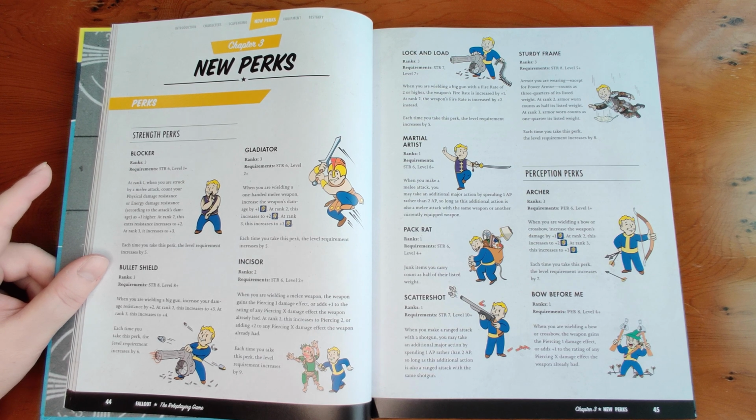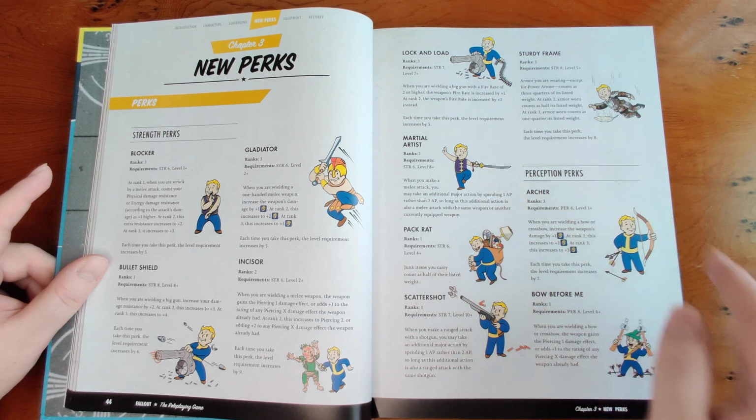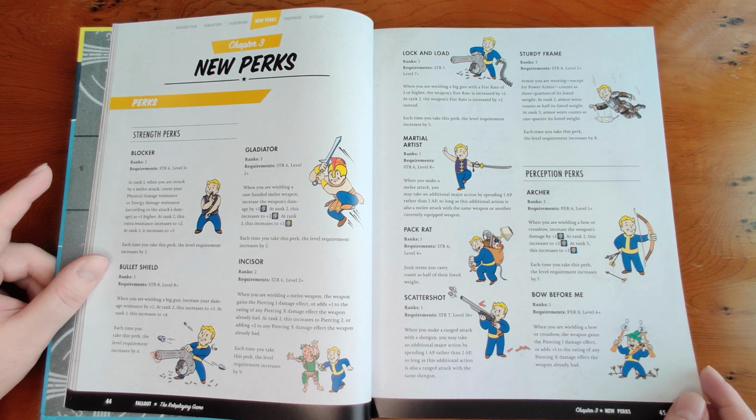Okay. Perception perks. So Archer. If you're wielding a bow or crossbow, this will be useful for one of the tribes people. You can increase the weapon's damage by +1 die, then +2 at rank 2, +3 die at rank 3. And level requirement increases by 7 each time. You can get it from level 1, but you need Perception 6. Bow before me, I guess.